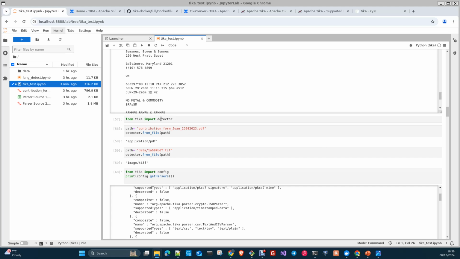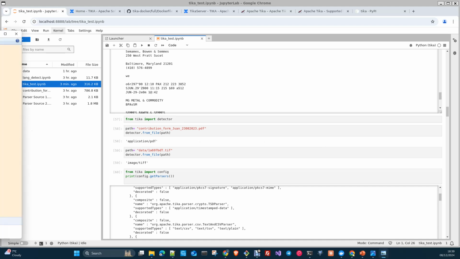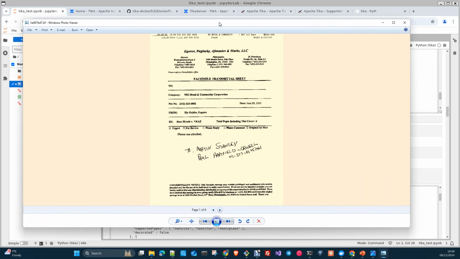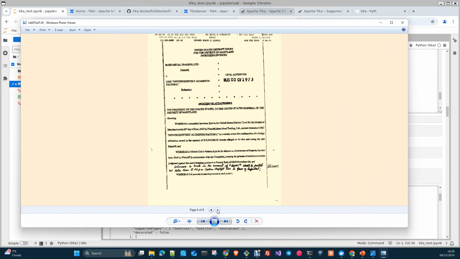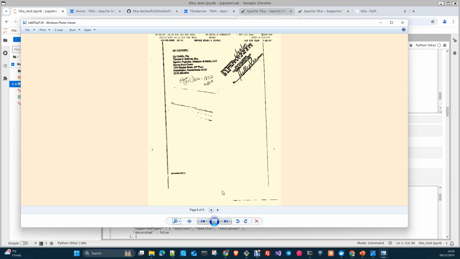I'll let you do it in your environment. Exactly. Here you can see it, 6 pages. You can check this. It's usually the format that some 20 years ago we used to send fax to the inbox of a user.